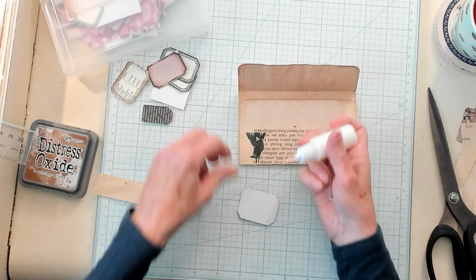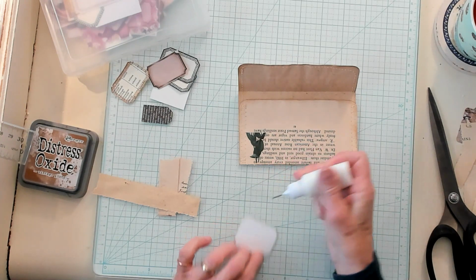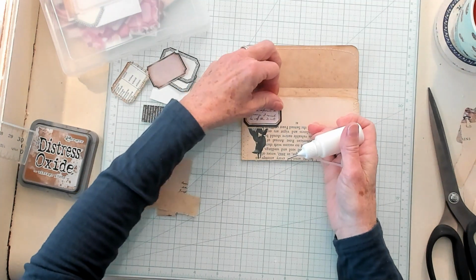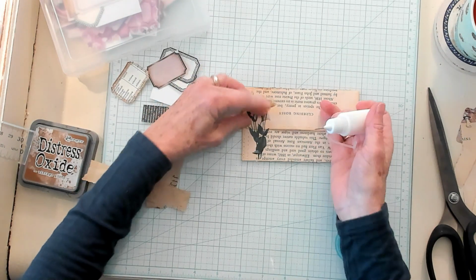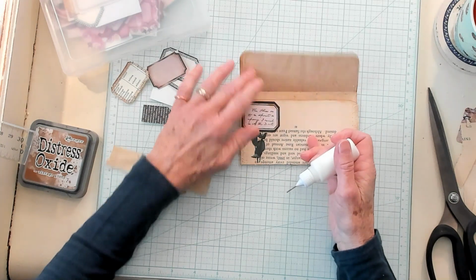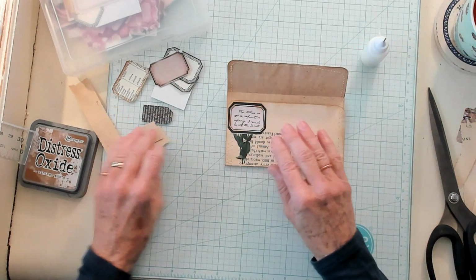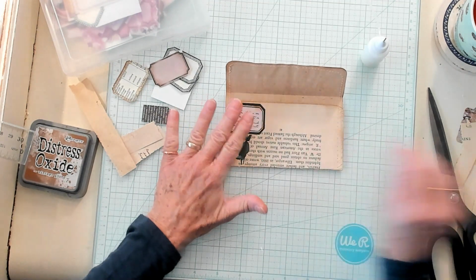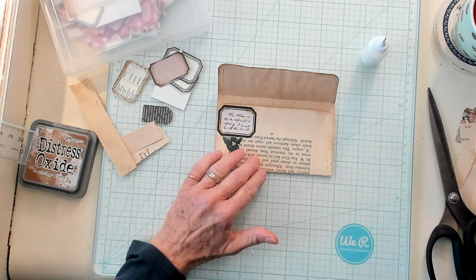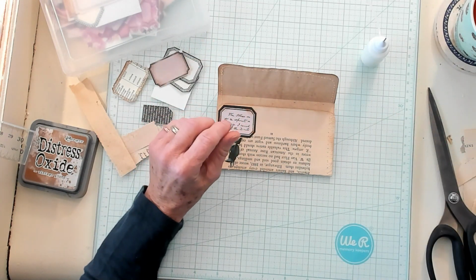Oh my goodness. So let's go ahead and get that on. I'm going to put it right there so that when this shuts, it's not going to show. And then you open it up. Oh, that's going to be just absolutely fine. So now let's see, what would we need? Some other little things on here. Don't need more book pages. So let me bring in a couple things.